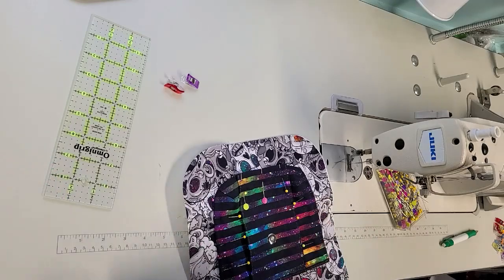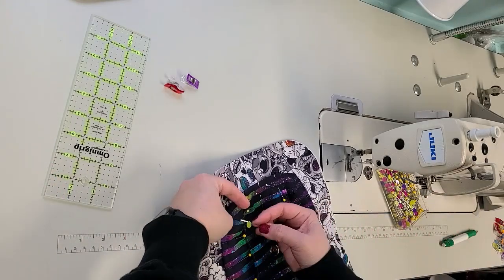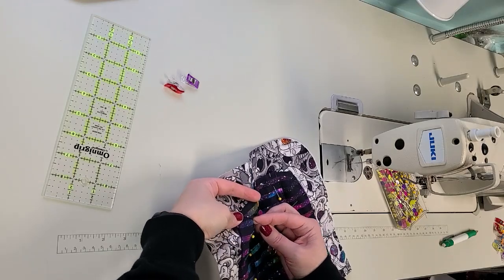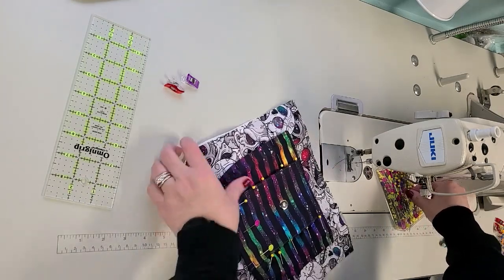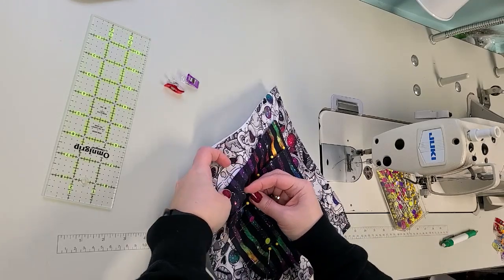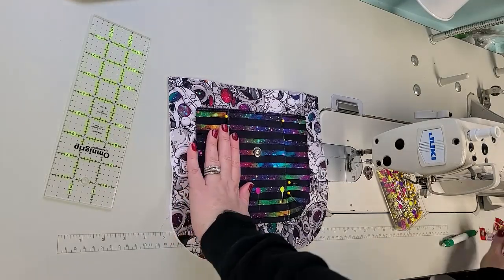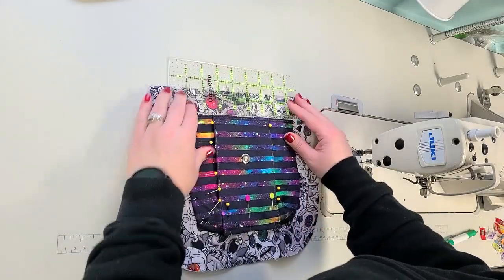That pin's really bent. So I have this thing where I like to sew over my pins, even though you shouldn't. And I do it anyway. And I always do. And I'll probably never stop. But that's why my pins look like they do. Alright, I think that's all finally pinned. Now I want the sew tights for sure.